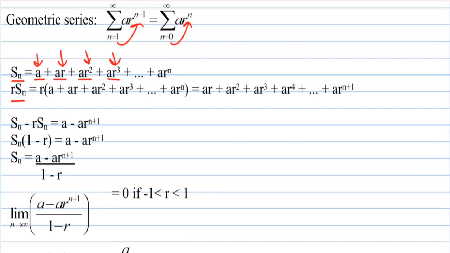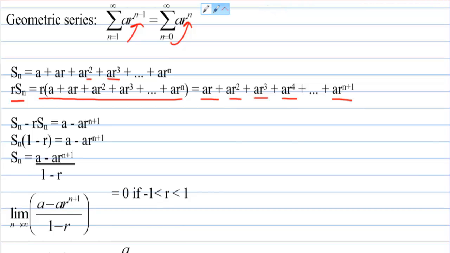What if we multiplied both sides by r? We would get, this would become ar, this would become ar squared, that'd be ar to the third, and so on, just like we have right there. Then the next step in what we're trying to show here is we subtract these two. When you subtract these two, there's no a to subtract from, so you get a. And then ar minus ar goes away.